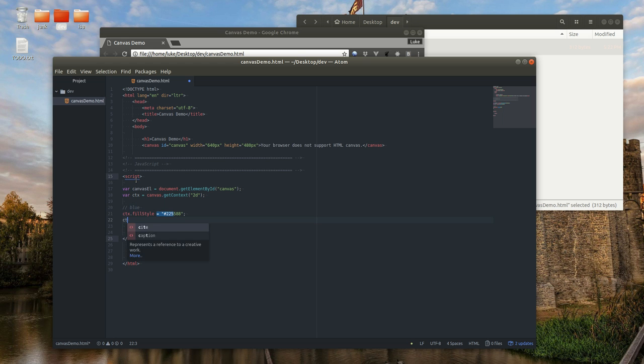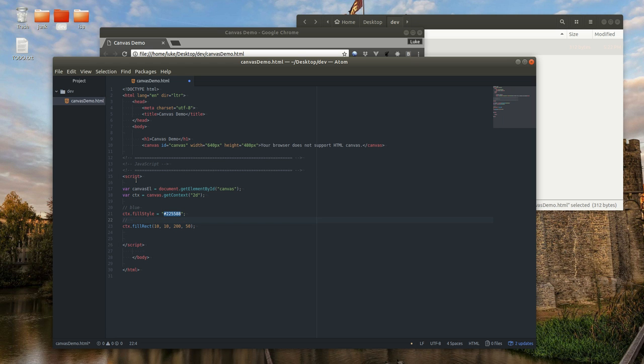And then I'm going to tell my context to fill a rectangle starting at the pixel 10, the X pixel, this is X, and then Y, 10, and then the width will make 200, and the height is 500. Oops, 50, we'll just make it 50.